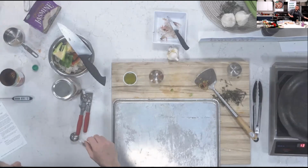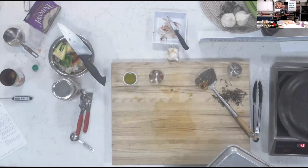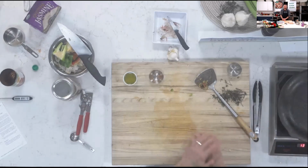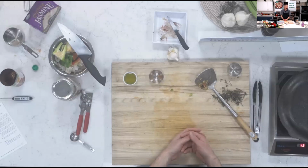Yeah, there are people in the class that are saying that it makes great leftovers. Yes, really good. The next day allows all those flavors to marry, which is always nice in a dish like this or in soups and things, if you let them sit and then the flavors marry.